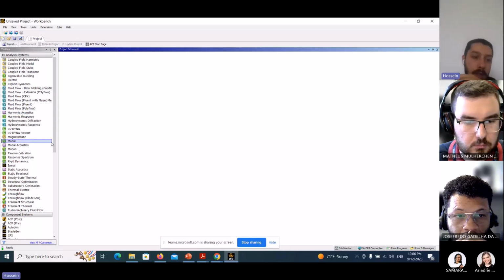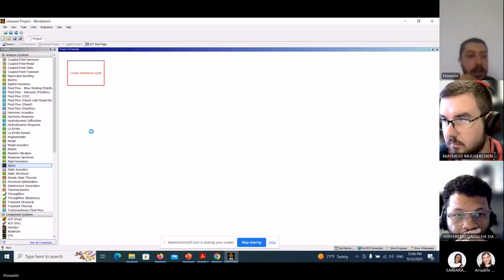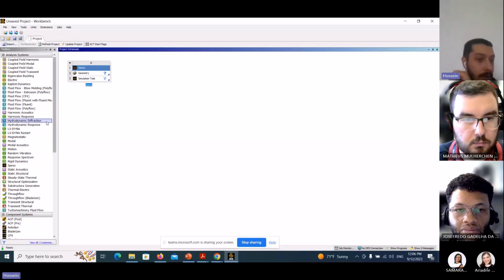You can create your model in SpaceClaim, and this is the SpaceClaim software. You can drag it and put it on the project of the workbench.